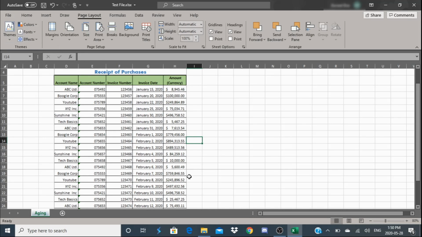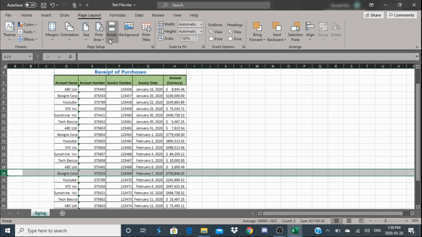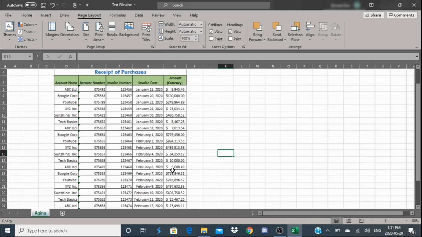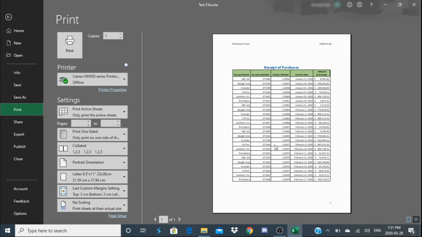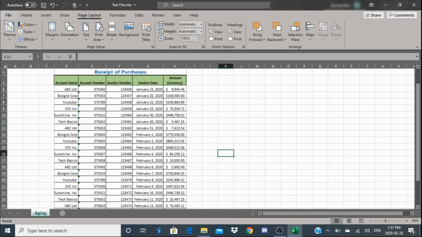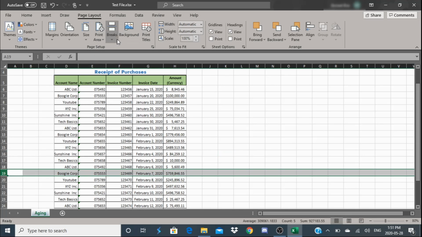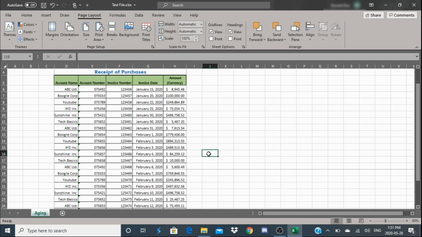Okay, let's go back. In order to remove the page break, we'll click on the same row, go to breaks, remove the page break. The solid line that was appearing just above row 19 has now disappeared for us, and we are back to normal with the entire data to print on a normal page. However, I do want to show you some more examples with the page break selection. So I will continue to use the page break for our next option, which is the print titles.